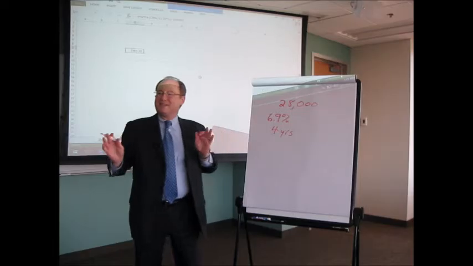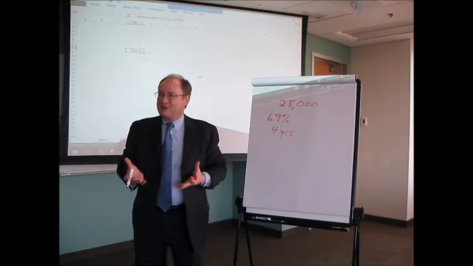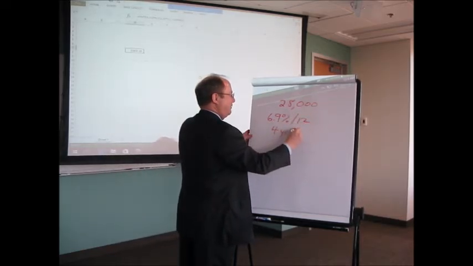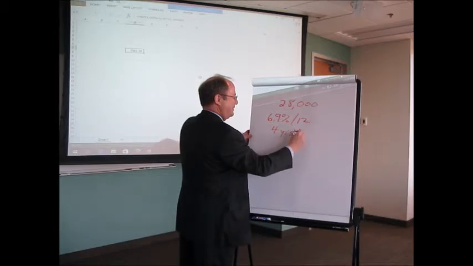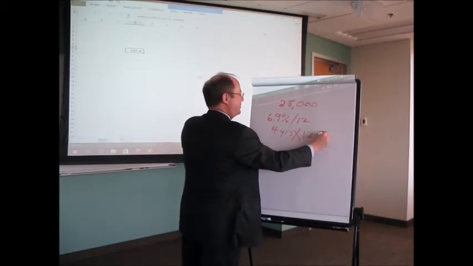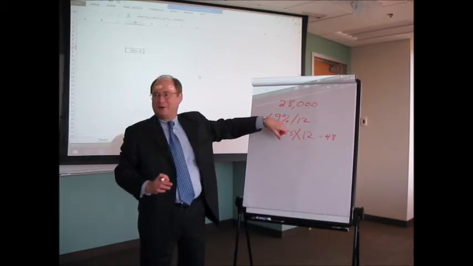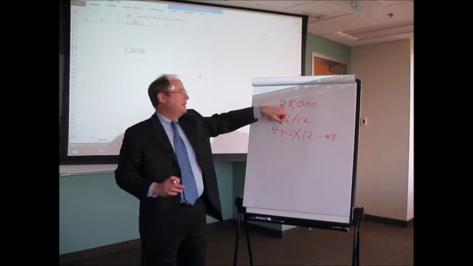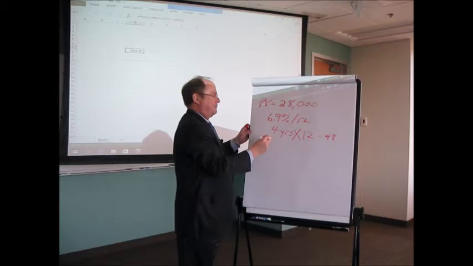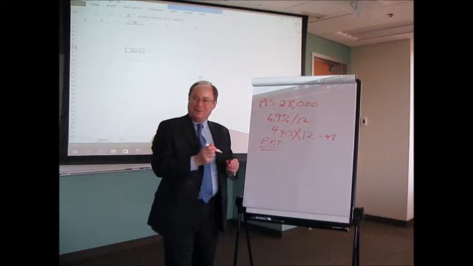Now, this is the exact same situation we had before. It's not an annual payment, it's a monthly payment. So we're going to divide this by 12, and we're going to multiply this times 12. So 4 years times 12 is going to be 48 months. 6.9% divided by 12 is whatever that ends up being. $28,000 is the present value of the loan that we're getting from the bank. What are we solving for? We want to know what our monthly payments are going to be.